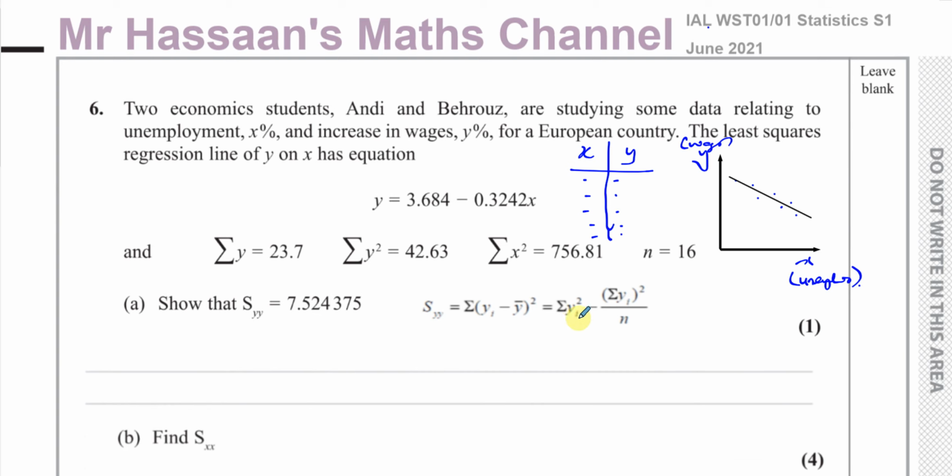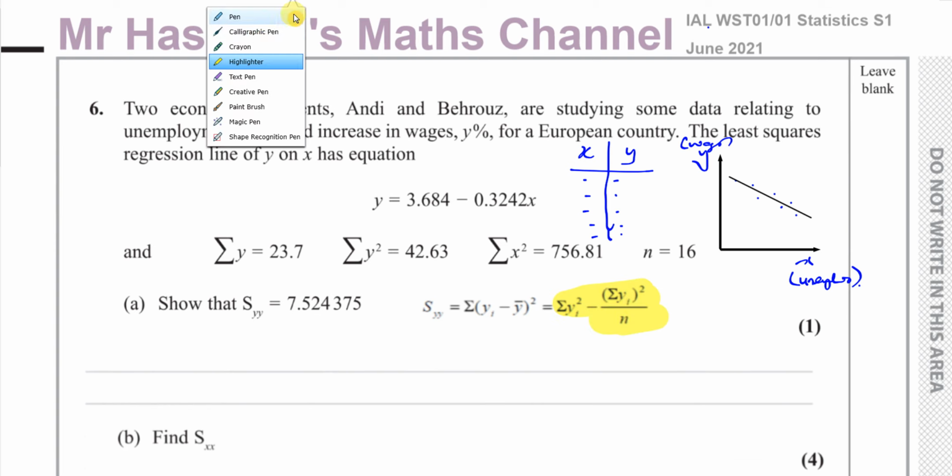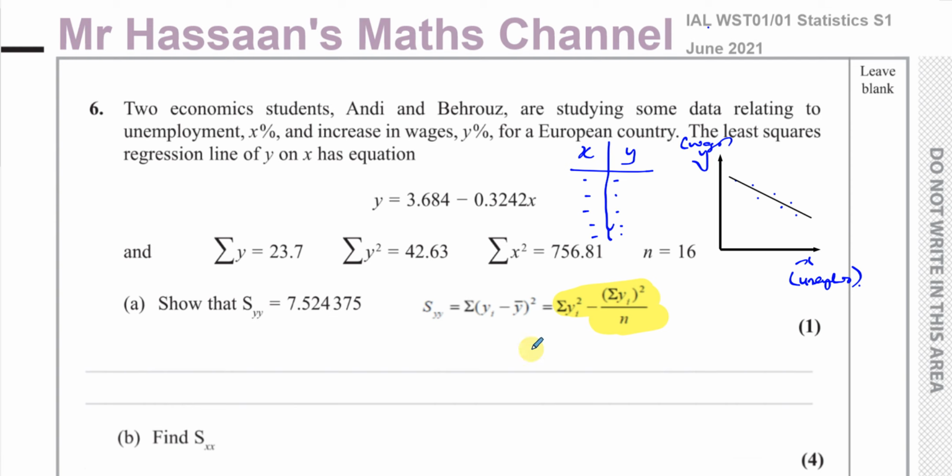We can see we have these pieces of information that we need. Okay, we have this here, and that's the formula that we're going to need, right? So we have the sum of y squared, which is this here. As I said, some people will answer this question without knowing what anything means, and they'll say, okay, that's the same as that, so they'll say 42.63 minus, okay, now this is the sum of y, then all squared. So it's not this, it's this thing here, but all squared. See the difference between this and this?